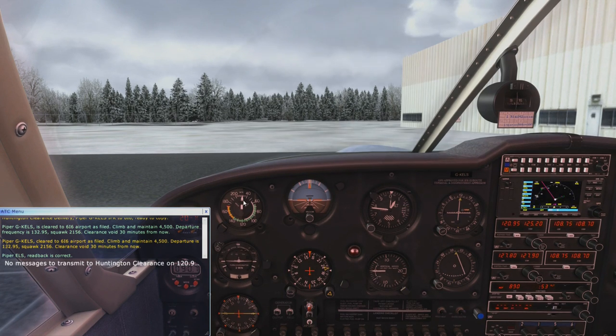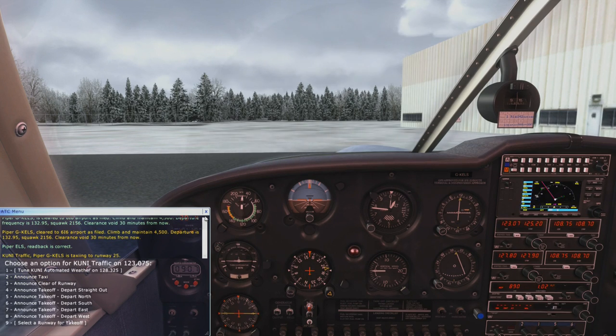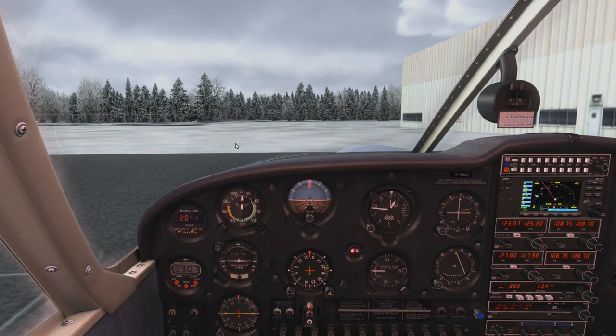Check that here in 1 second. Turn over to KUNI traffic. Select runway for takeoff. It's going to be 25. We'll go ahead and announce our taxi to it. Parking brake's coming off.